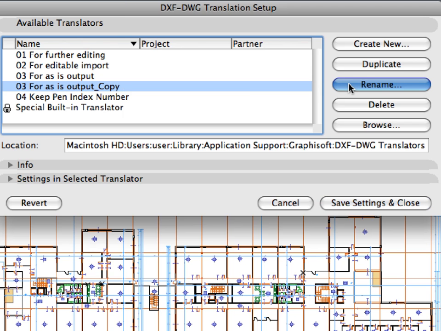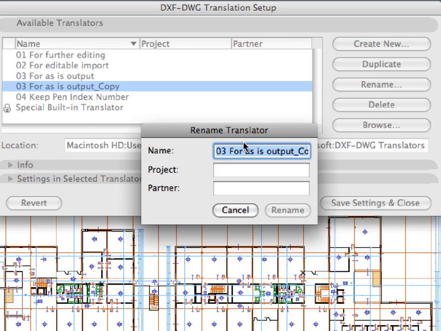Click the Rename button. Enter 05 Architectural DD for name, MS Project for project, and Structural Engineer for partner in the Rename Translator dialog, and click the Rename button.